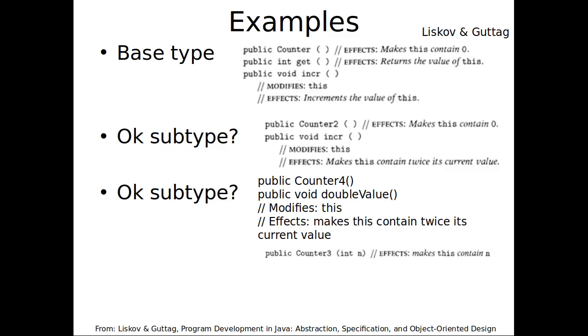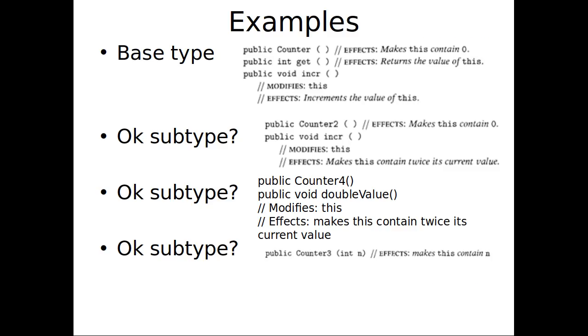If something that's passed in as a counter 3 is being passed in as if it's a counter B, and some method uses it, all you know is I've got a counter, secretly you've got a counter 3, and you say, wait a minute, there's no way I could have a negative value. Given the definition of counter, there's no way. Again, maybe counter was created years before the counter 3 interface. No one foresaw that there'd be a need for a negative value. So counter 3 is not a legitimate subtype, ladies and gentlemen.